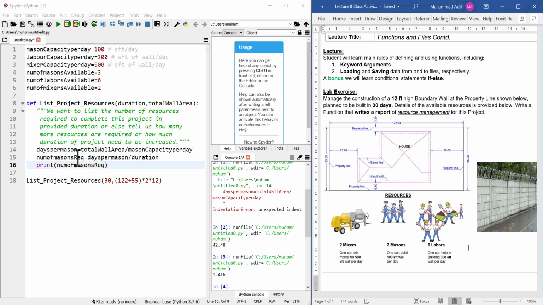We can round and increase by 1 as well, or we can use another very sophisticated function in the math library which is called ceil, or ceiling. It automatically rounds up the number by 1.